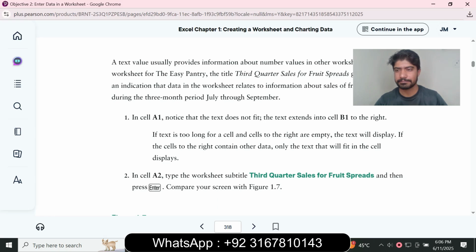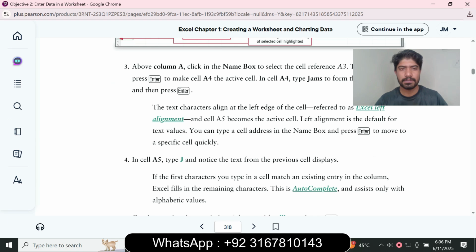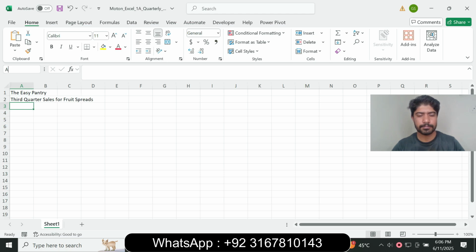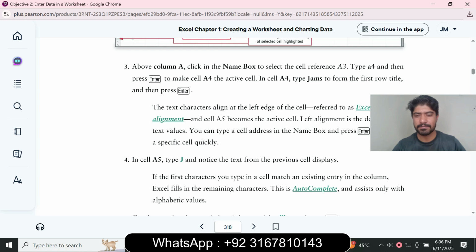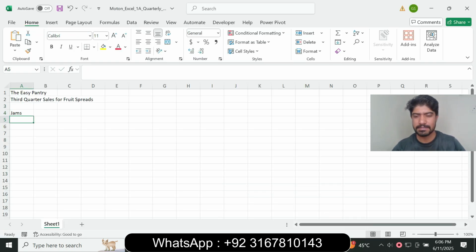Next is, above column A in the Name Box, type A3 and A4, and A4 is Gems. So select A4 and type Gems and press Enter.